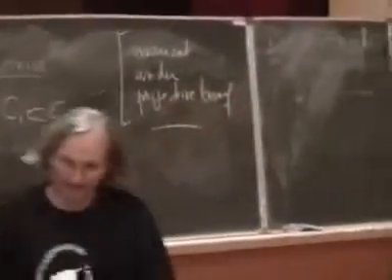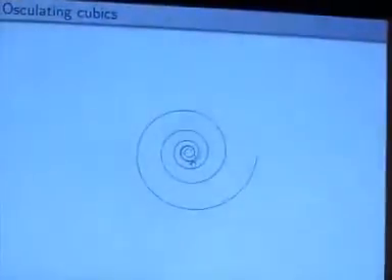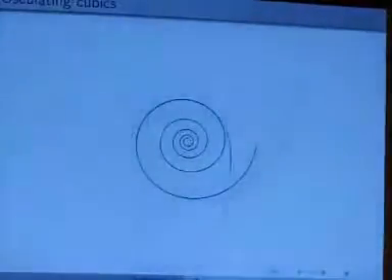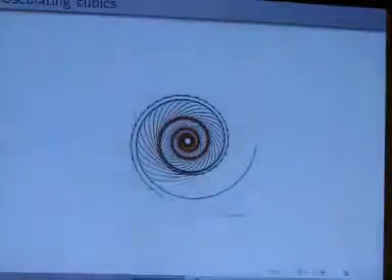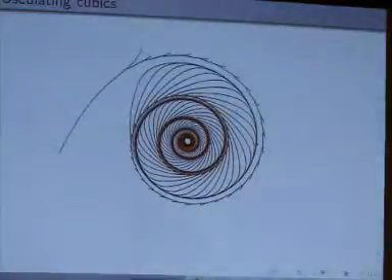Can you show the animation once more, please? So you see, this is the rotating cubic, and then I will draw only one component. Is that clear? Only one of the two components works. And this is because this is the last time the Kramer paradox is not in action. After that, no idea.